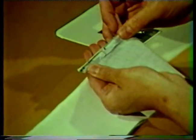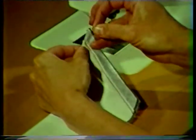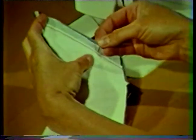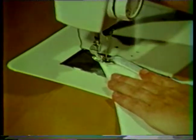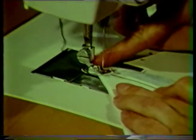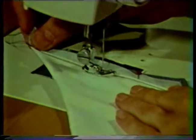Now we are ready to stitch the collar ends. When folding the collar right sides together, it is important to fold the outer seam towards the under collar side. Pin the end seam near the collar point. When pinning the rest of the seam, extend the under collar about one eighth inch. This helps to make the under collar slightly smaller so that it won't show when the collar is completed. Stitch the collar end seam following the marked stitching line. Secure the threads first by backstitching. The original stitching no longer will show once the stitching has been completed.